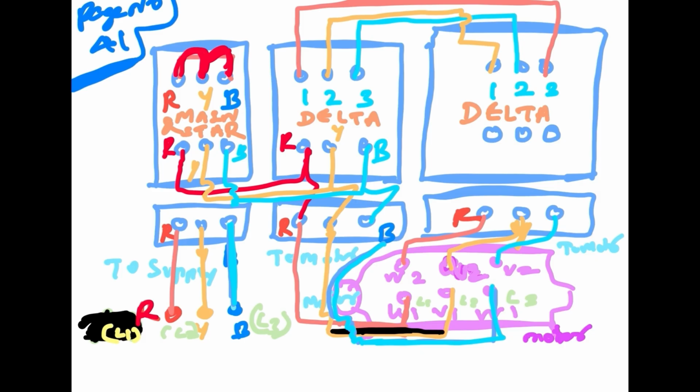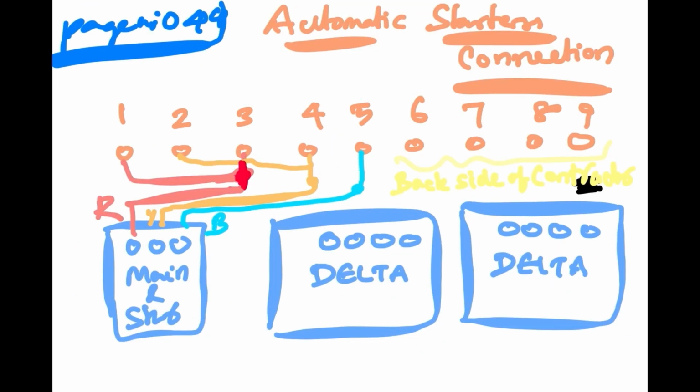Delta 1 and delta 2 upper terminals are delta connectors. The star and main contactor upper terminals are star connectors. RYB of the main and star contactor and delta 1 contactor are connected in parallel. RYB supply using the delta contactor is given to motor U1, V1, W1. The RYB phase supply L1, L2, L3 is given to the first contactor, that is the star contactor.